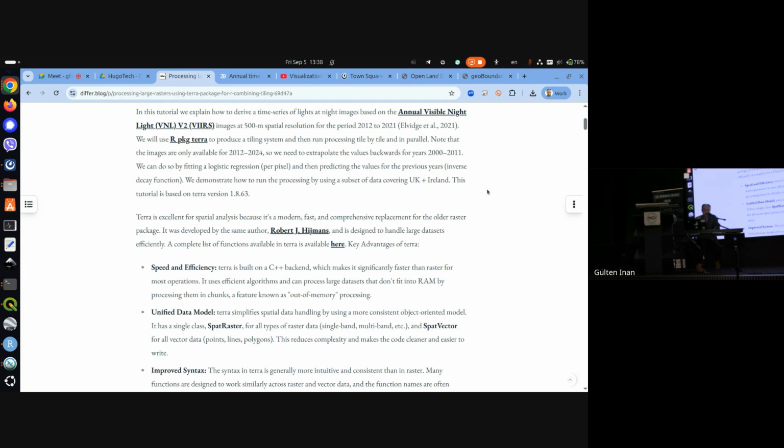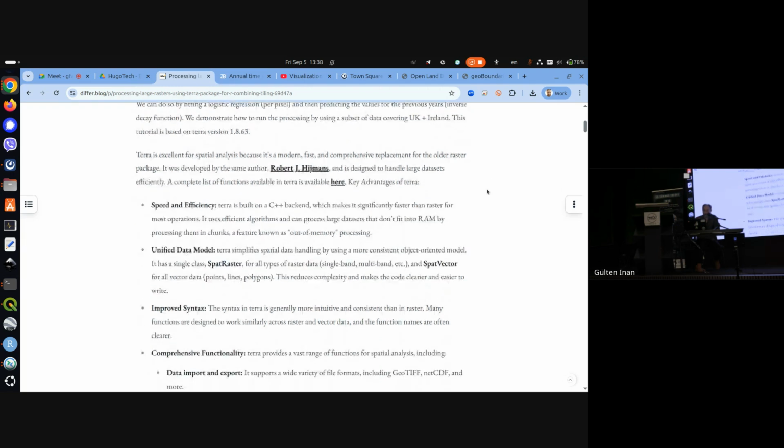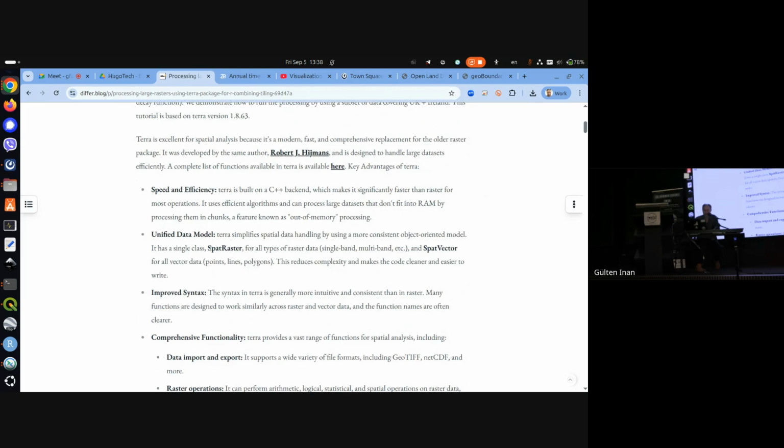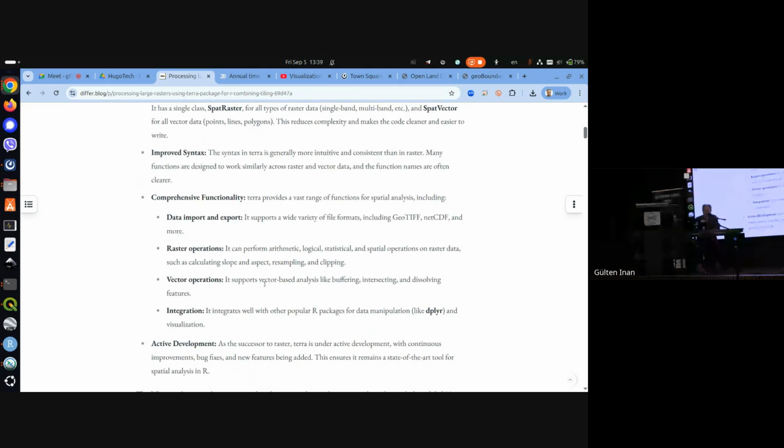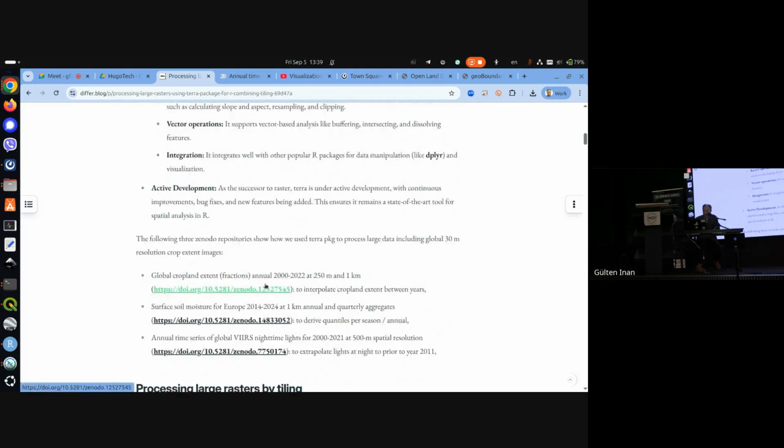And also it's way more efficient, doesn't run out of memory. It has a very simple data model. So you have two types of objects, SpatRaster and SpatVector. And you can put here single band, multi-band, multiple layer objects, which are basically images. There are lots of new things, and it can also run in parallel inside Terra. I parallelize it from outside, so I don't parallelize from inside Terra, but on top of Terra. And I'll show you how you can crunch this big data.